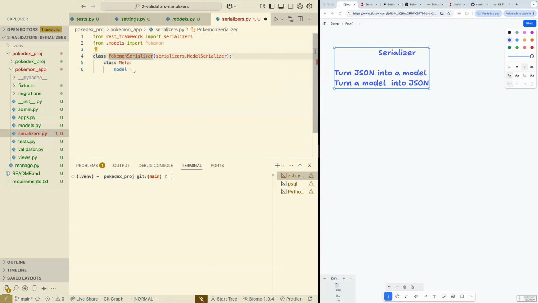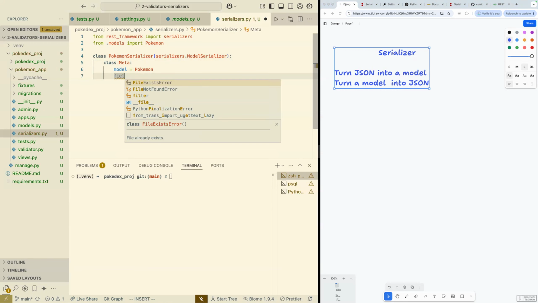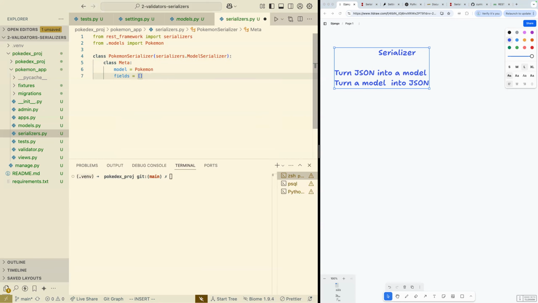We have a class definition, and inside that, another class definition that has to have this special name, and then a class attribute, and this is going to be our model. This is just how you have to write a Django REST Framework serializer. Now I add another class attribute, and these are the fields I want this serializer to work with.